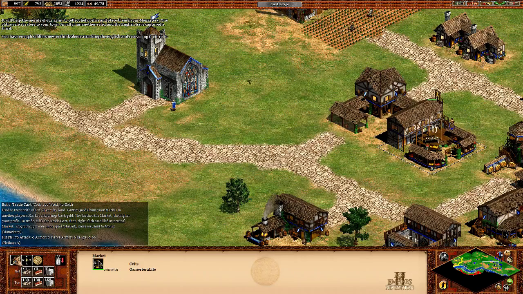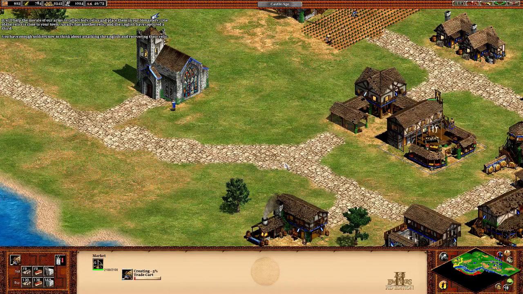Okay, so we're going to build a trade cart because that will get us an unlimited source of gold. Slow, but it will keep getting us gold with all its trips, and it won't cost us anything apart from the cost of building the trade cart. So once that's built, I'll show you how it works. This is one of the best features of Age of Empires, in my opinion. It's just fantastic the way you can send trade carts back and forth. Absolutely love it, and you can do it with boats.